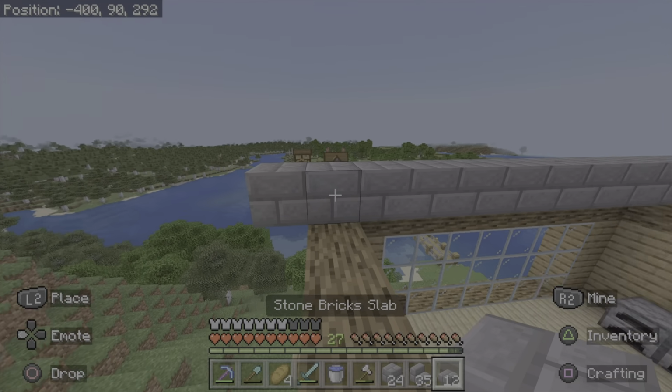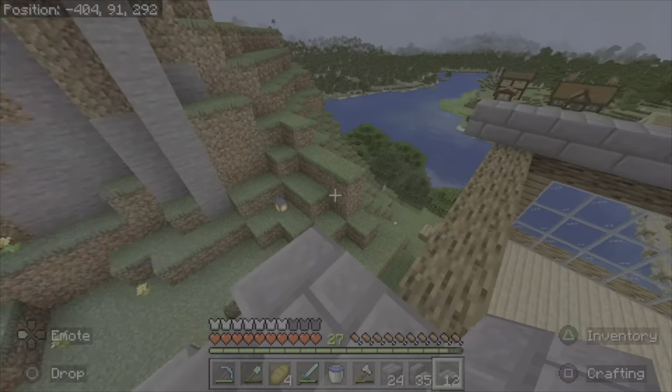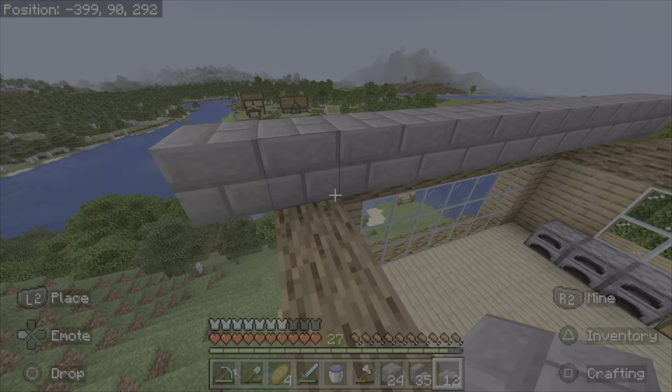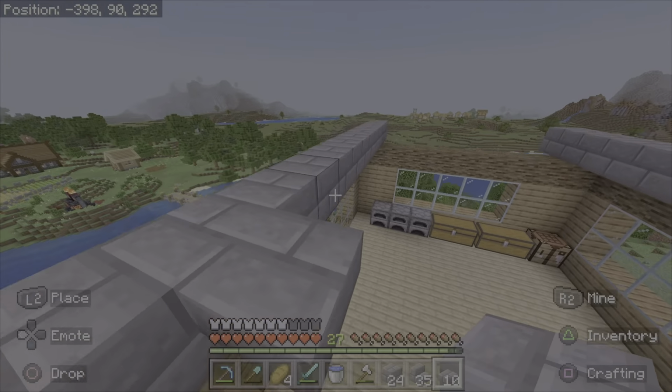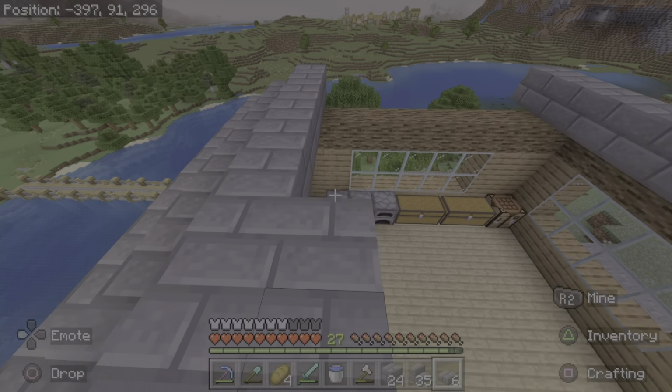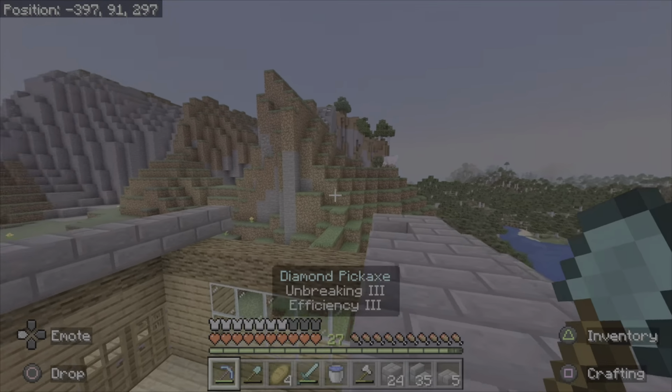So I forgot to get my oak. I put my oak all the way in my chest back at home. And it's becoming nighttime, and I forgot my torches. Oh, I'm so dumb. Alright, we're gonna have to work around the fact that there's no lighting or oak that I can use. Where did that go?